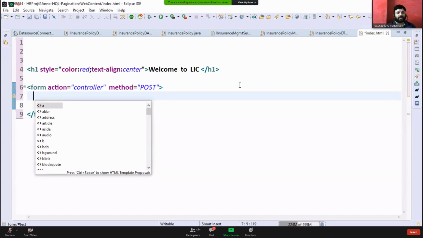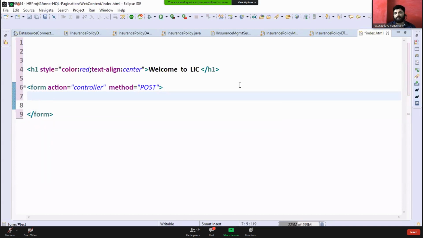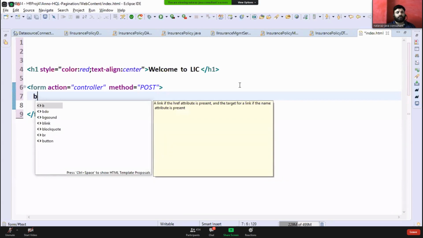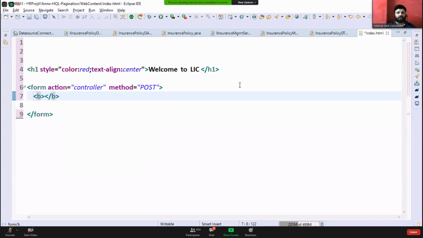Tell me guys, here is my method is equal to post. Bold here. Otherwise, we'll take the support of table for better designing.